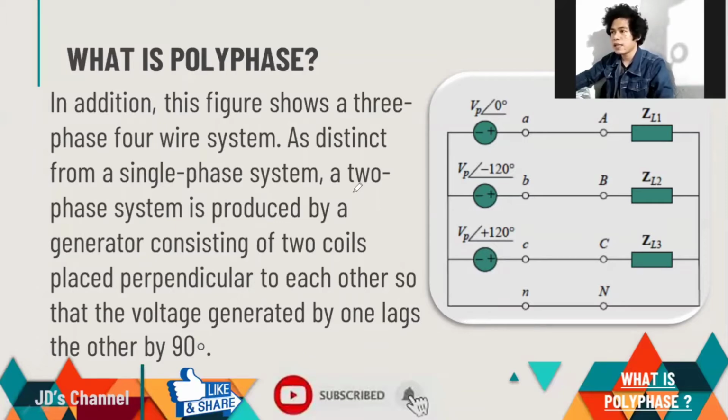So yung nakita natin kanina, class, is yun yung sinasabi natin na they are lagging by 90 degrees. So ayan yung ating single phase, two-phase yung kanina. So ito, class, yung ating three-phase na. Kung makikita natin, three-phase, four-wire. So we have the neutral and then yung ating tatlong wire. And siya ay three-phase na from 0, negative 120 and positive 120.